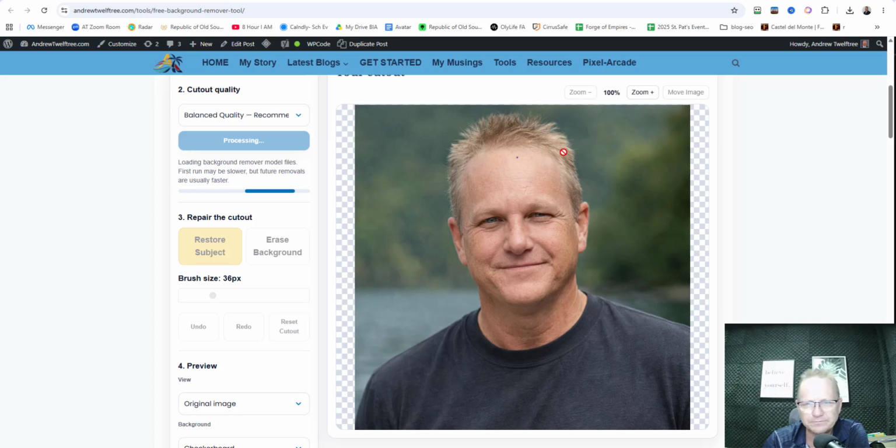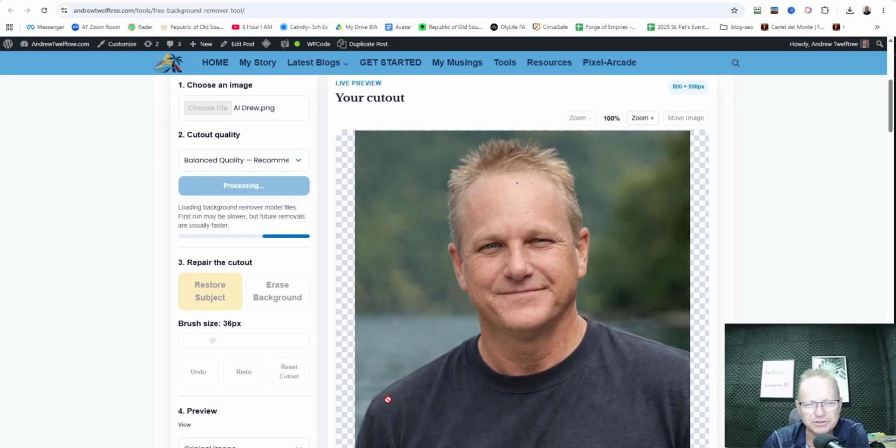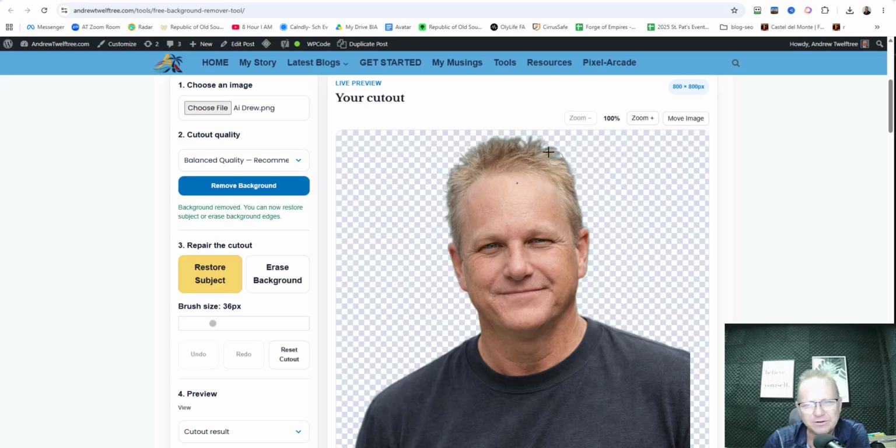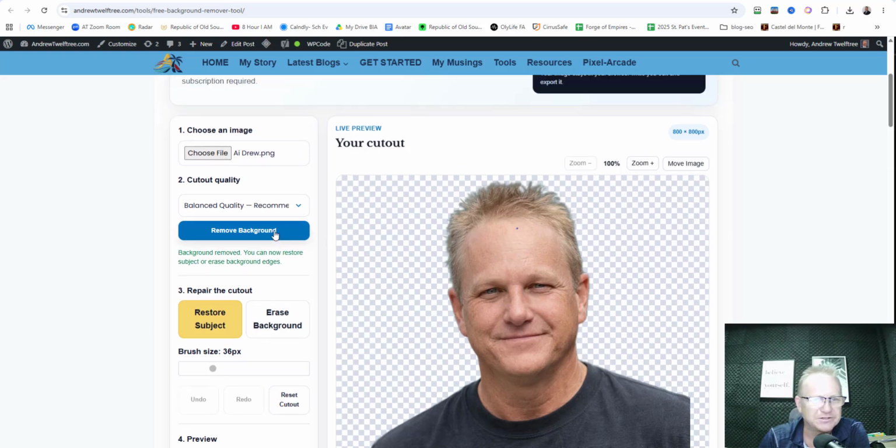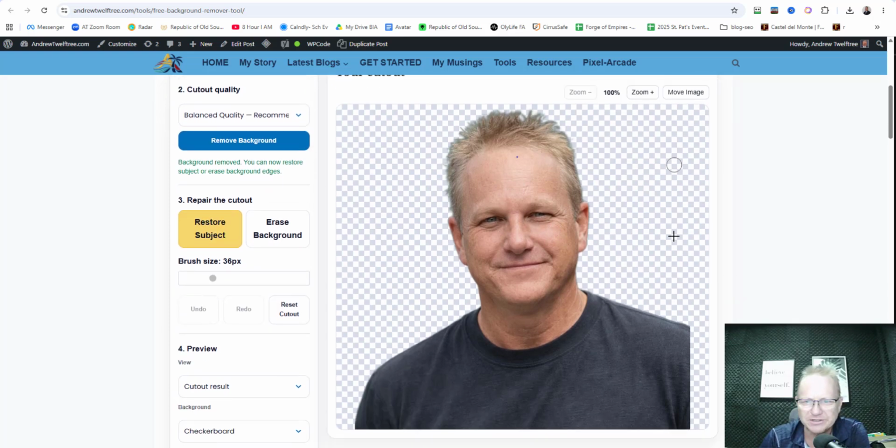So yep, what it's trying to do now is just work an outline of me out. Now, there you go, that happened fairly quickly. My spiky blonde hair, these things really struggle with it because it's so fine and it's blonde, so it hasn't done too bad a job there. So that's as simple as it is.